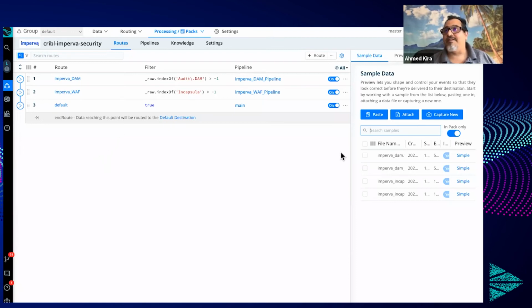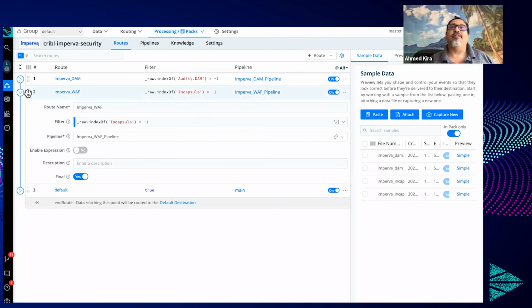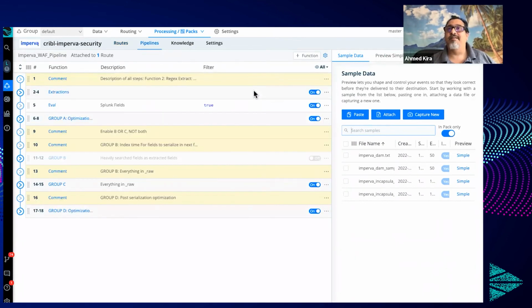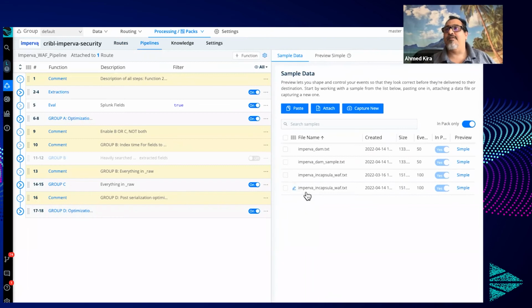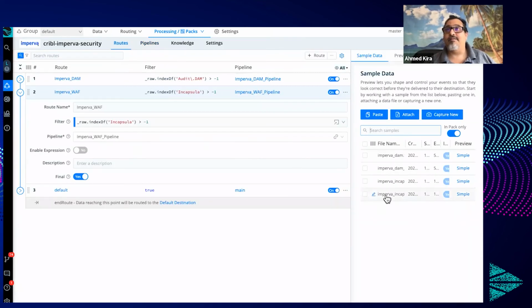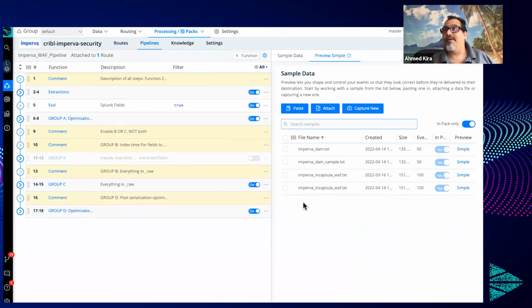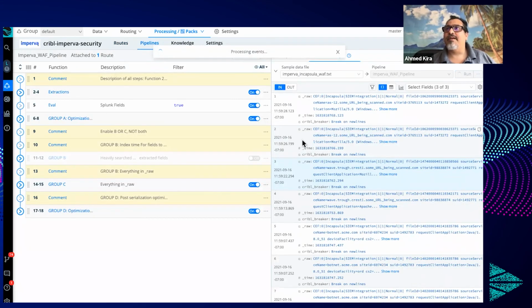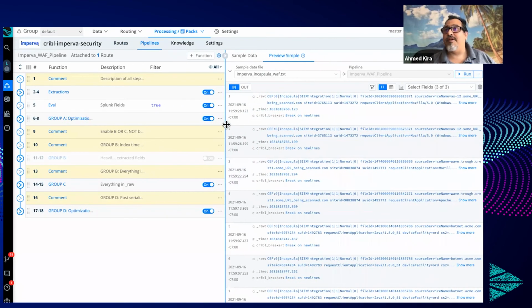And the kind of logs that they send, let's start with the web application firewall. Web application firewall is also often marketed as Imperva WAF. So if we go ahead and look at this Imperva WAF pipeline, and let's open up a sample data set here. Looks like we have this one in twice. Let's try this again. The second one, yep. Okay, let's try the second one.